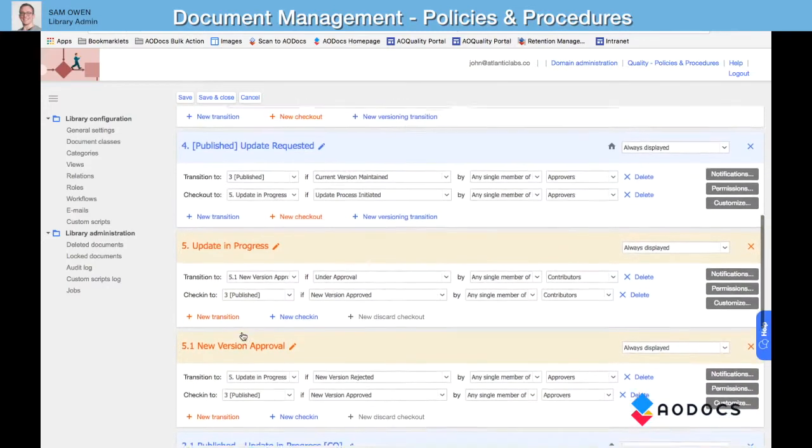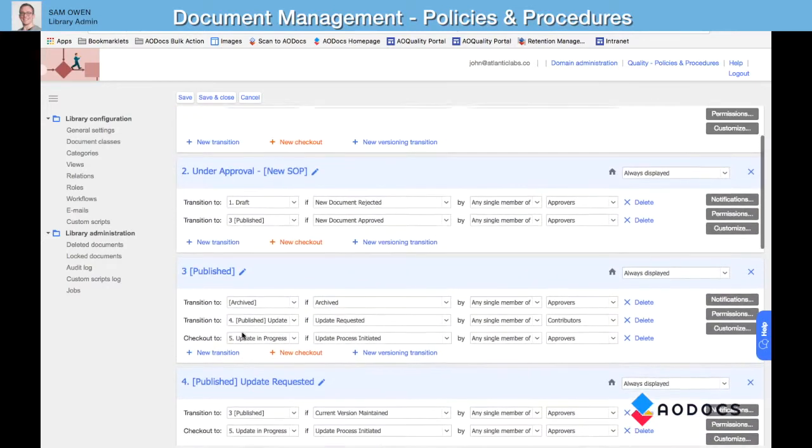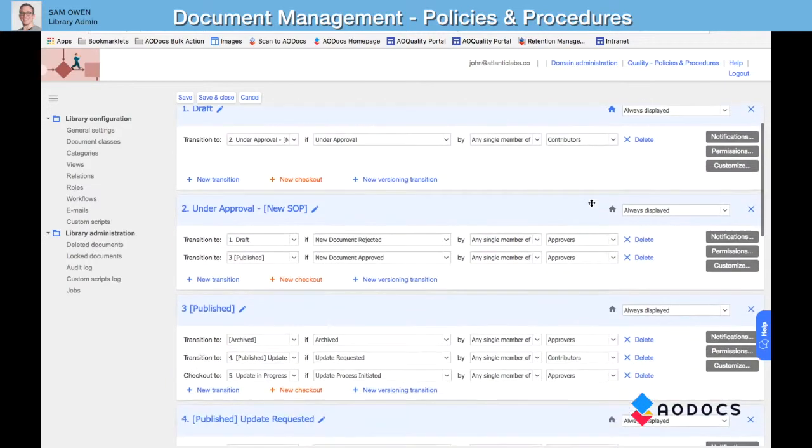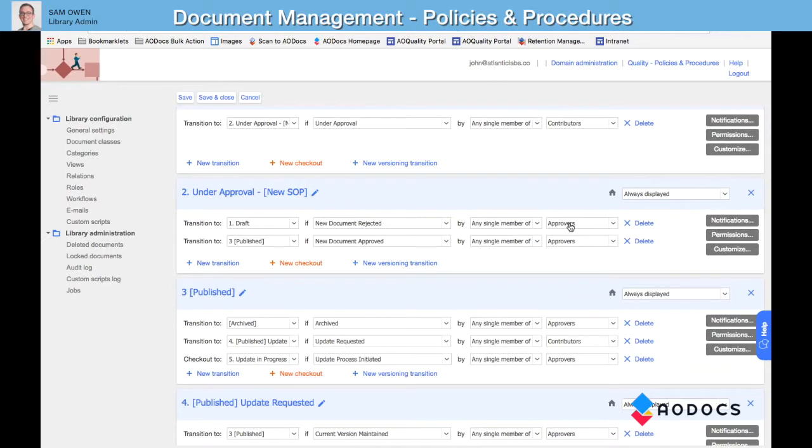We're able to leverage user-based actions. We're able to leverage document properties. We're able to leverage dates, escalation thresholds. So in this specific case, if we go back to state 1, that is our draft state. That is our initial state. We are keeping it in this state until a contributor or a document creator has pushed this for approval. Once we go to approval, we're waiting for that approver to take the next action. They're either rejecting it or they're approving it.